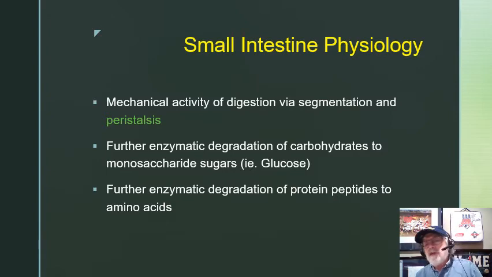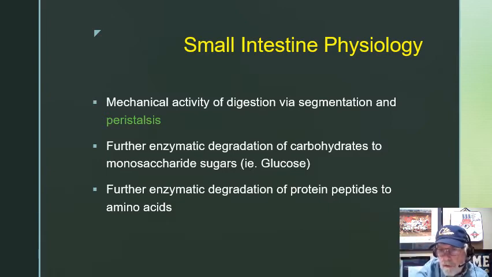How do I move things around through the intestine, okay? First of all, again, we know that the small intestine, as well as the large intestine, as well as the stomach and all these things, are primarily under the control of the parasympathetic nervous system. Hopefully by now that sinks in. Parasympathetic nervous system drives the GI tract, okay? And what it does is it stimulates a couple things. It stimulates the nerves to be able to cause what's called segmentation and peristalsis. If you look at the intestine, it's not a straight shot.